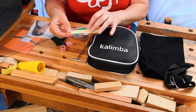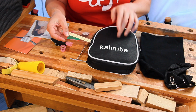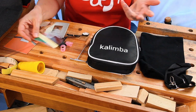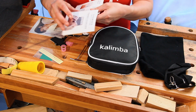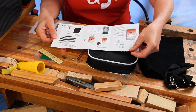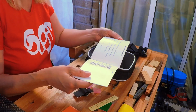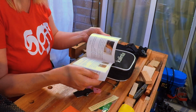Stickers. I've never understood why you need stickers for a kalimba when it actually says the names of the notes on the thing, and if you put the stickers on the tines, is it going to affect the tone? I don't know. I personally wouldn't use those, but they're there. A book of basic instruction telling you to download a tuner, which I'm not going to do. I'm going to use the tuner I normally use for guitar. And a basic course. It tells you a little bit how to play the kalimba.